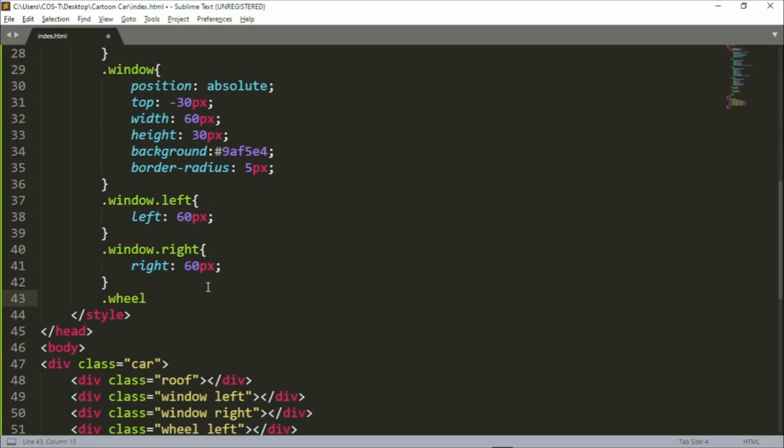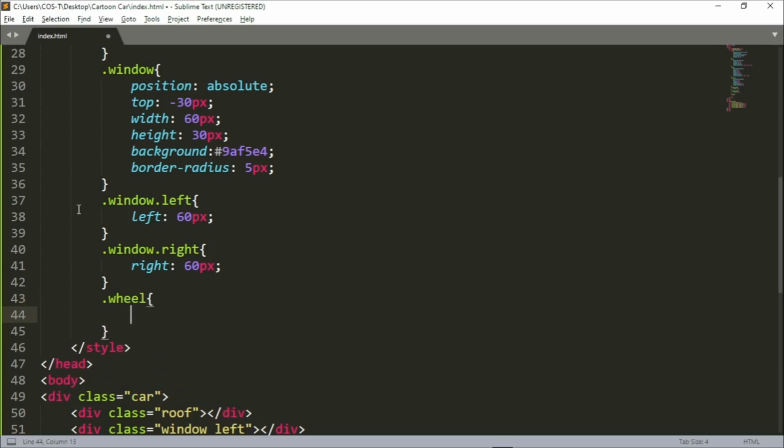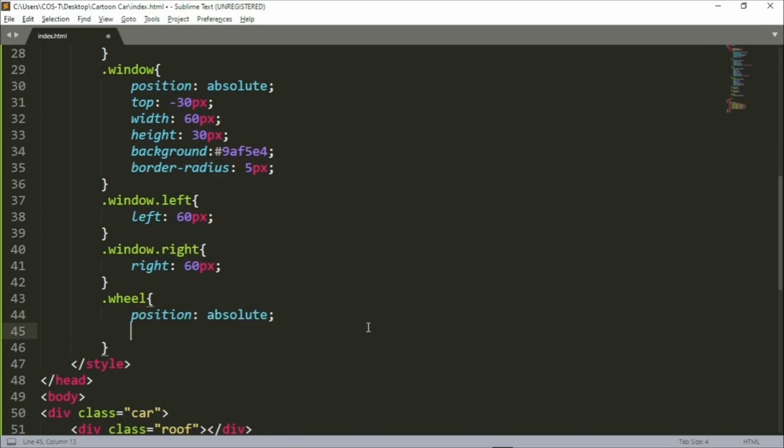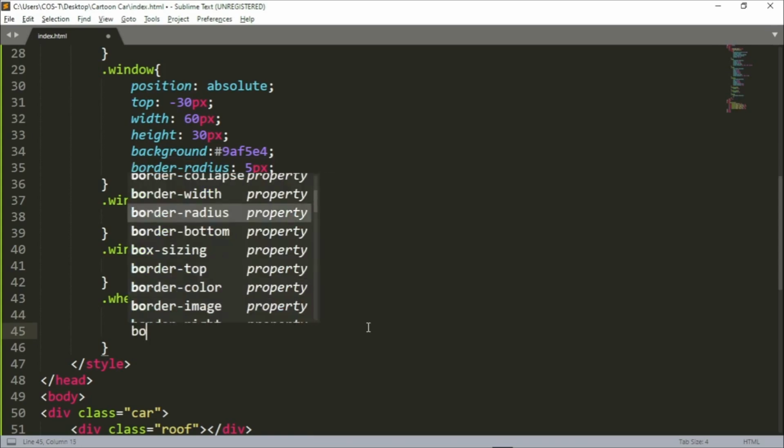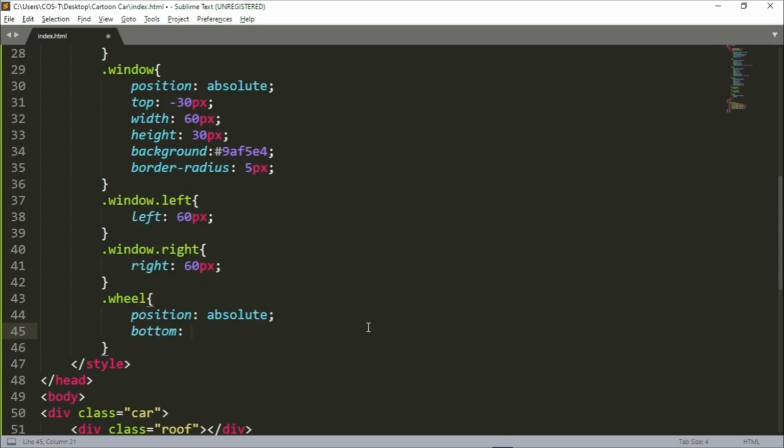and bring my curly bracket, then press enter. Go ahead and copy from here, because we want to do the window a button. But by the way, for you to copy, let's code from scratch so that this guy can get the whole concept step by step. So go ahead and say position should be absolute. Then you say we want to turn the wheel as a button. So say bottom and do it minus 20 pixels.